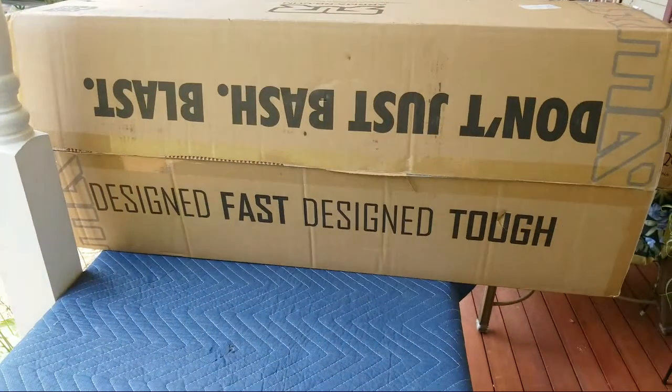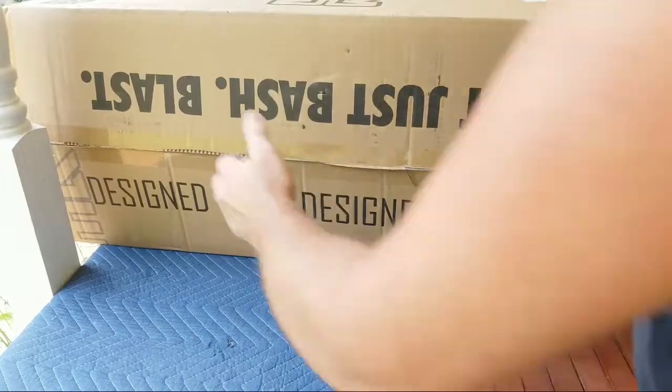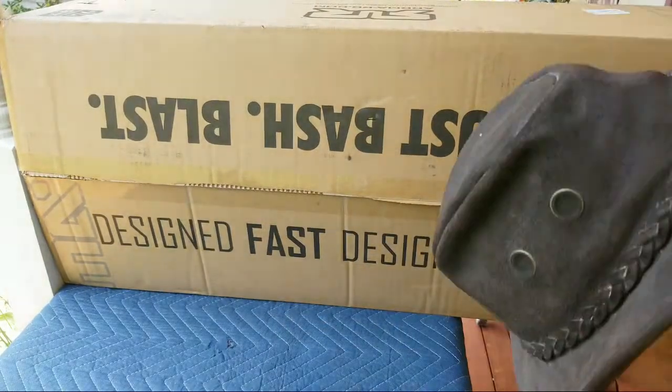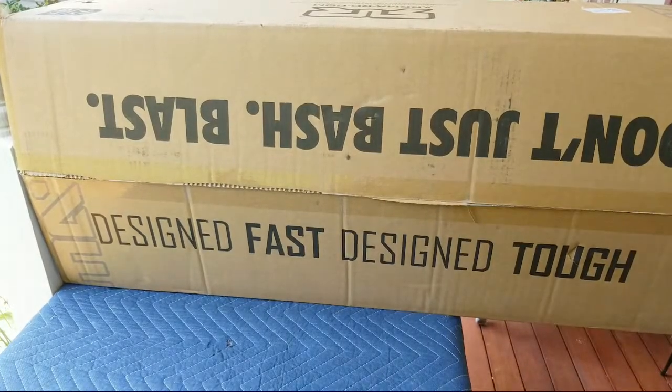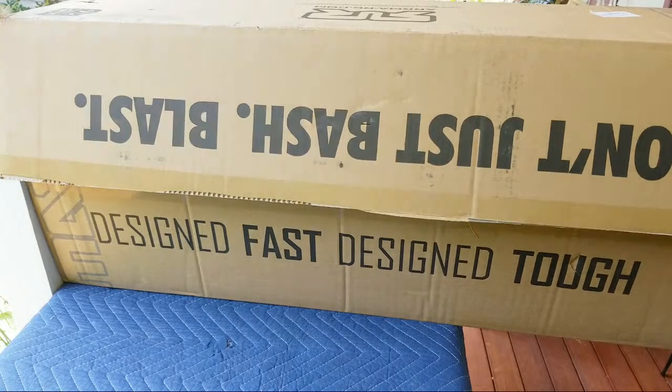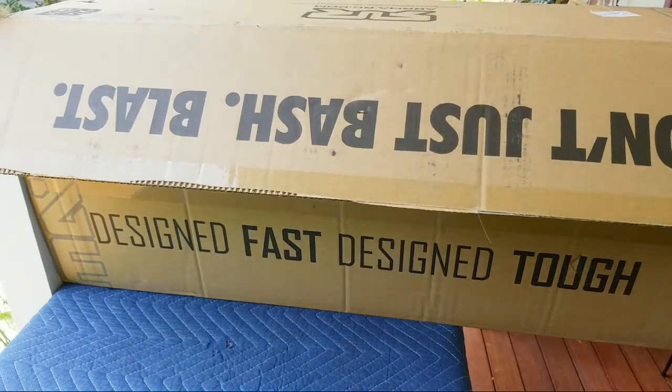I think we need like background music or something. Some kind of music to present what's inside this box right here. So there we go. Open up the top. Nice and slow.